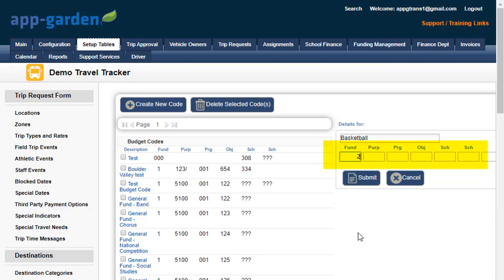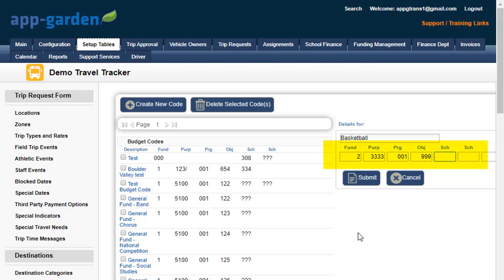And so the basketball fund might be Fund 2, purpose, the program. And again, these labels, they can be customized, whatever you need them to say. And then the school code, and this is either the question marks or an actual school location that only this applies to.